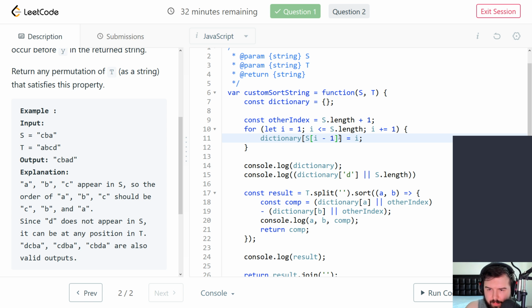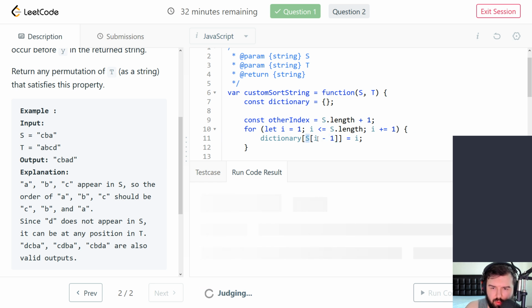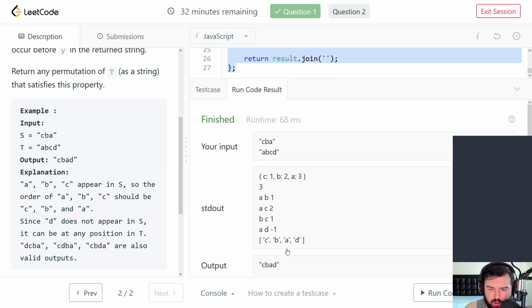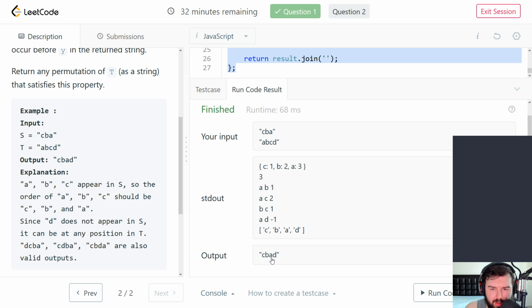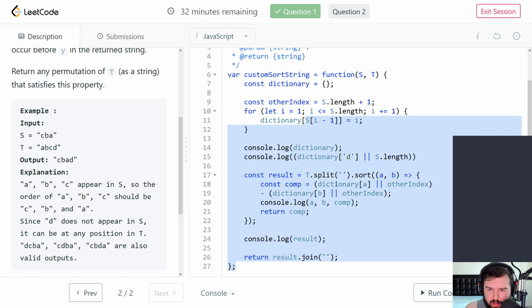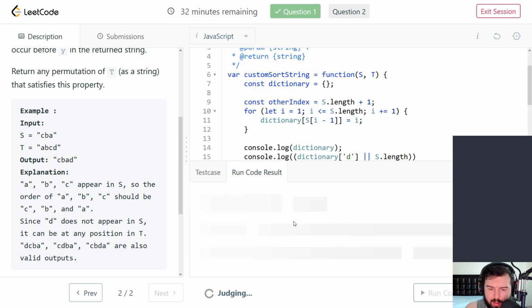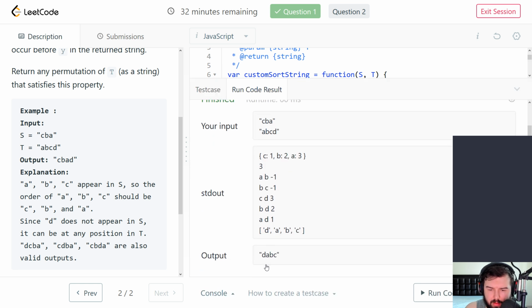So, yep, I forgot to move the I in the dictionary. So CBAD. That means that I still need to change the order of items here, and we will be in DABC.